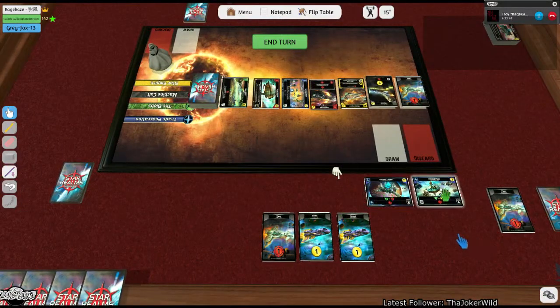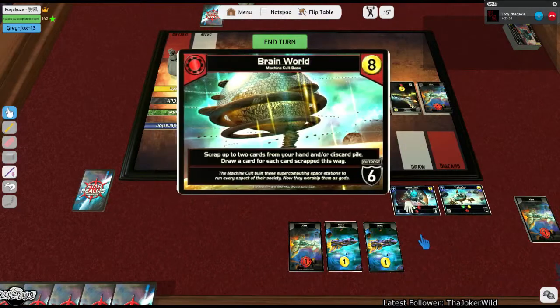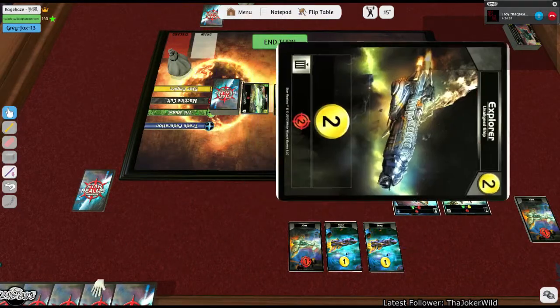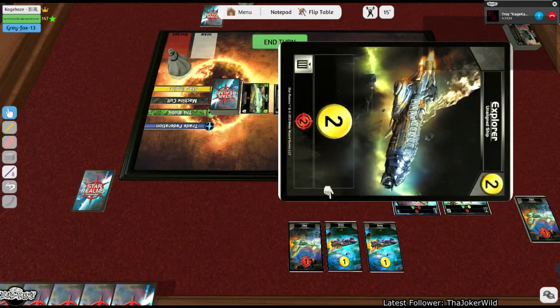Okay, well, like I said, I'm going in full attack and buy mode. So you're going to buy with this one and attack with this one? Yes. Okay, so that's 5 damage to Gray. And 3 trade.